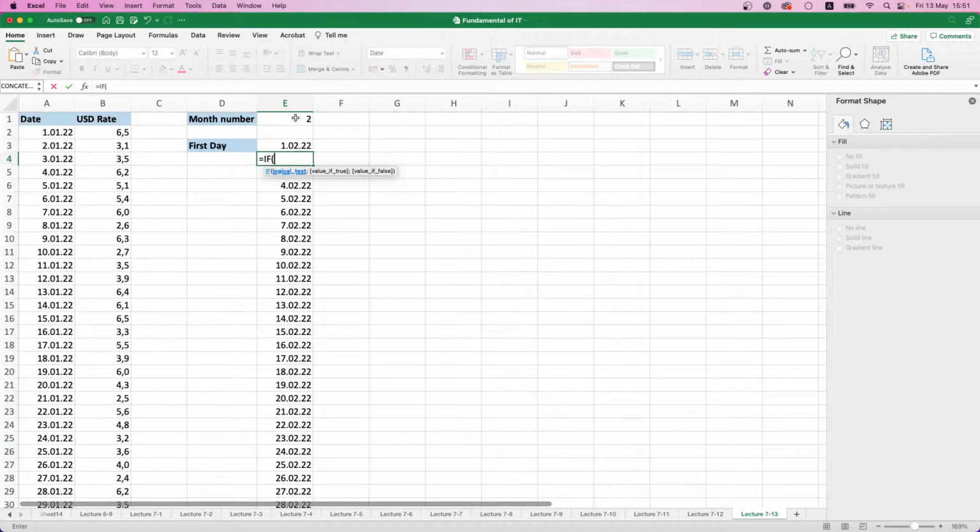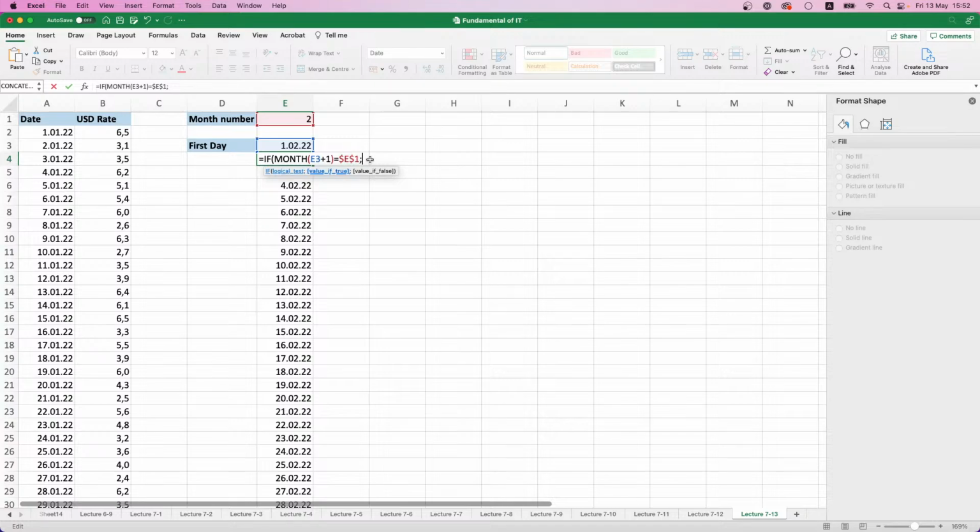IF, the month is a new function, the month number of the previous cell plus 1 equals the month number. And do not forget to fix it.